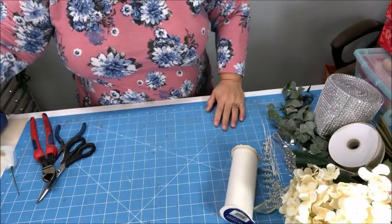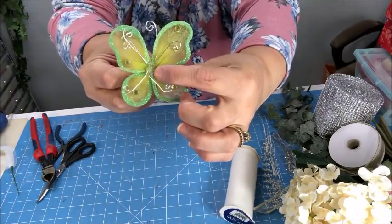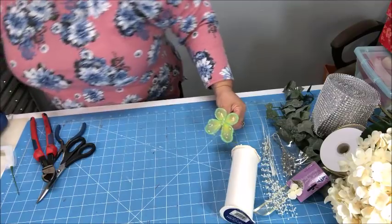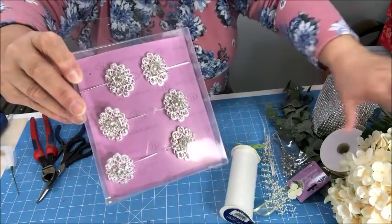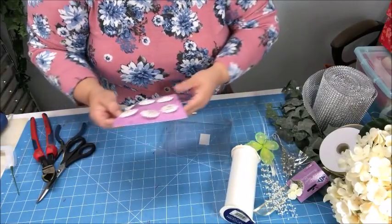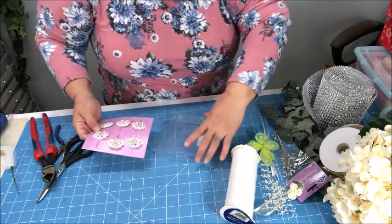I've got a little butterfly that I found in my box. I'm not sure I want to use it, but it's so pretty. It's like nylon wrapped around it, but I think it's missing something in the center, so I'm going to dig into my rhinestone box and put something there. I think I may add it to my arrangement. I also have these pins here — it's a six-pack. Don't be afraid to mix a little silver and gold. These pins can go into your arrangements or corsages wherever you want to place them. I think I'm going to put those in my bouquet.